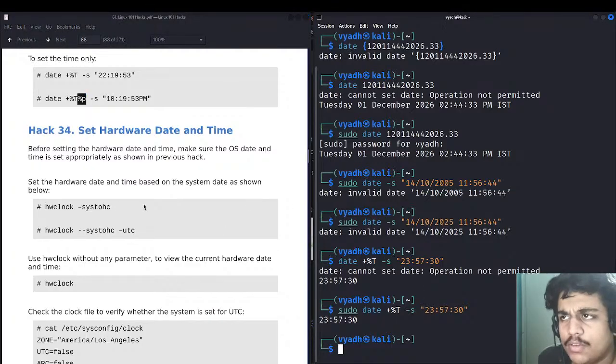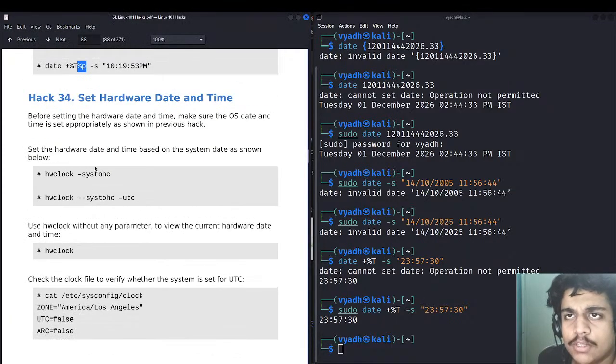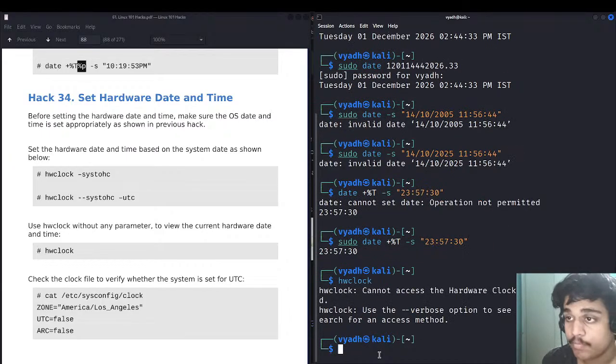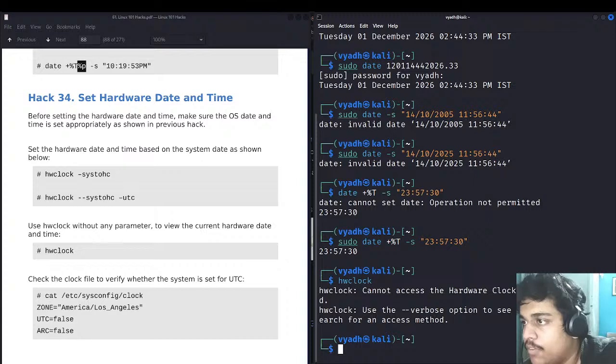If I even mess up with this, I don't pay attention, I guess. So clock, hardware clock, I guess. Hardware clock, systohc, okay, UTC, okay, use hwclock without any parameter to view the current hardware date. Let me just check this quickly. Cannot access the hardware clock by any method.